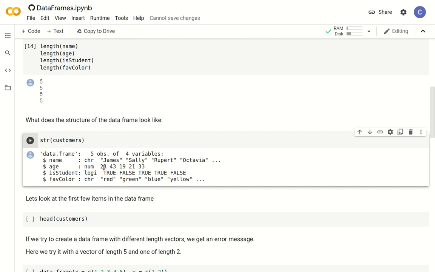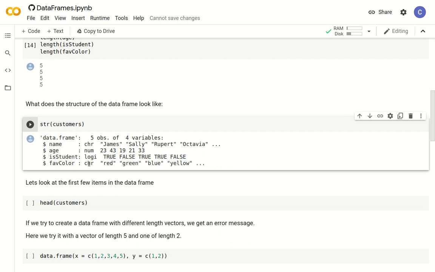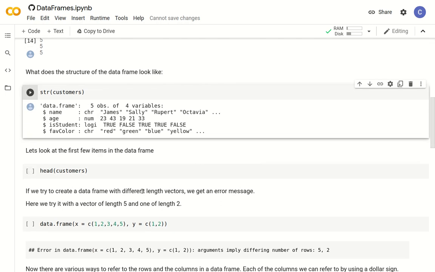And the values here happen to fit all 5 values, so these are small enough. And then the next column is student, and that's a logical, so that's a Boolean type, and then here's the first few values of that. And finally, favorite color is a character type or string type, and it's red, green, blue, and so on. So did I run that? Yeah. So there's the output of that.